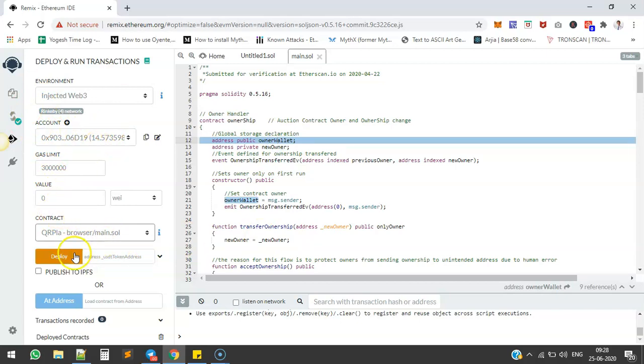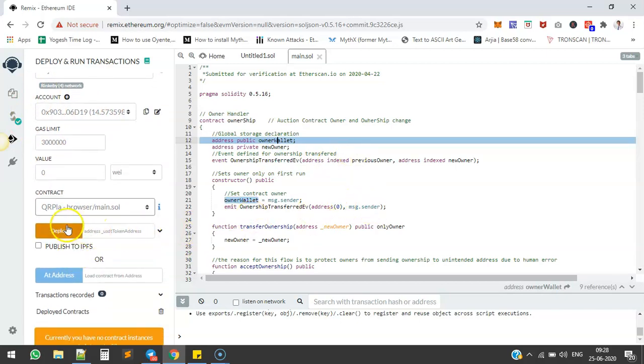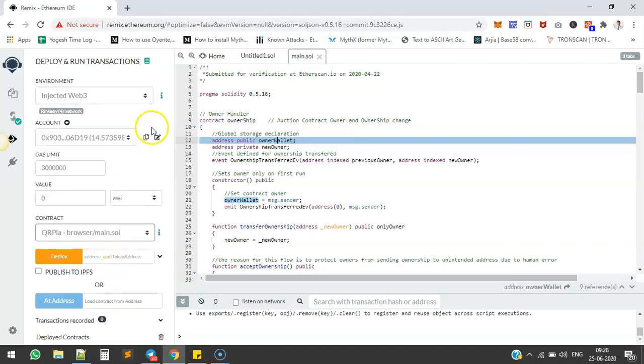So everything is good. This particular contract is asking for the input constructor parameters, which I can put in anything for the testing purpose, but ideally it should be whatever constructor parameters are required to deploy the contract. So basically you can just press deploy. For example, if you don't have any of these inputs, don't worry, just press the deploy button. If you have any parameters required, just put those parameters and click deploy.